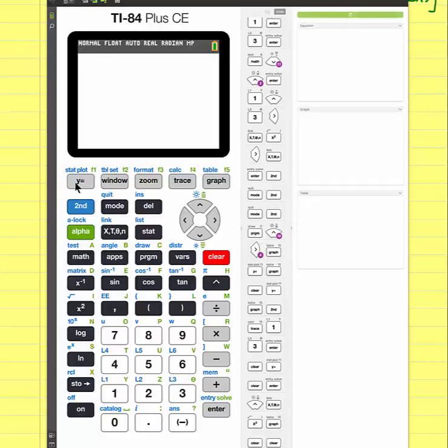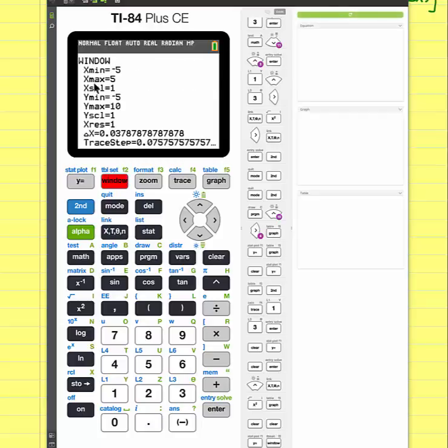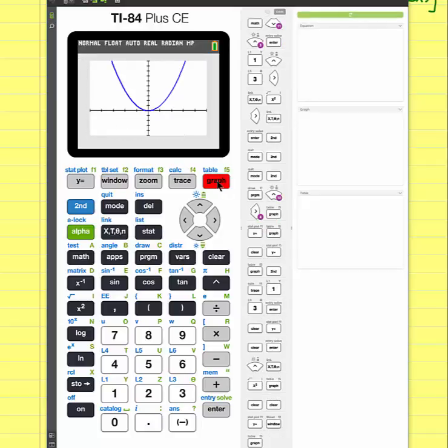So we can go to our graphing calculator, y equals x squared, and you might have to adjust your window to make it look like mine. My settings are x min and x max from -5 to 5, y min and y max going from -5 to 10. The reason I went up 10 units is I know when I plug in a 3, 3 squared equals 9.